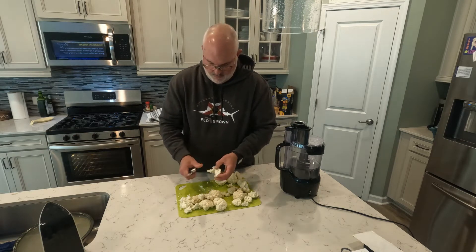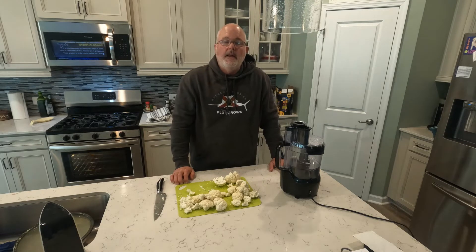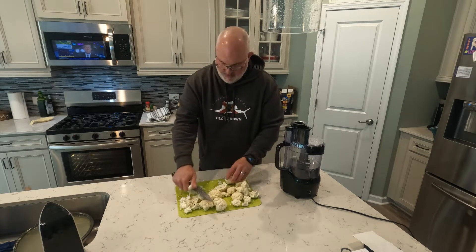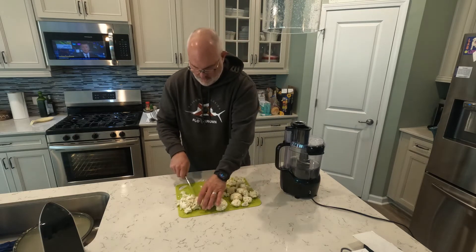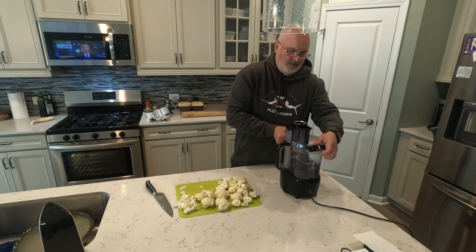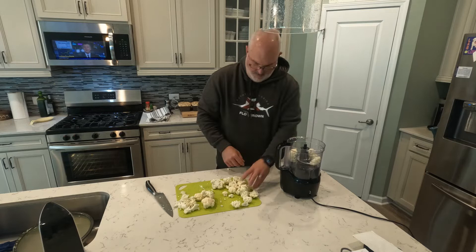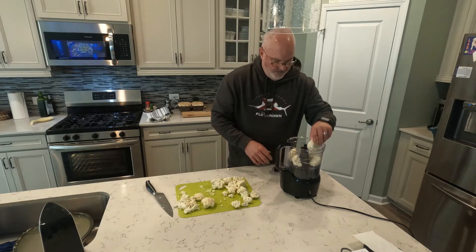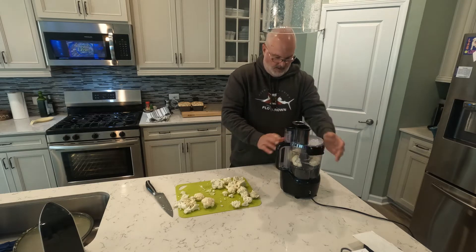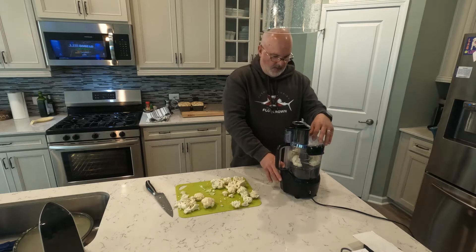So how does it work? Well, you get all your cauliflower trimmed. Try and group it. You want to run about one head of cauliflower in about three groups through your food processor. I kind of group my cauliflower on my cutting board — it's very simple. I take the big ones first and run them through. I want to get about three, so I put them in. Now I use the pulse-to-chop option and I hit it about 10 or 12 times.